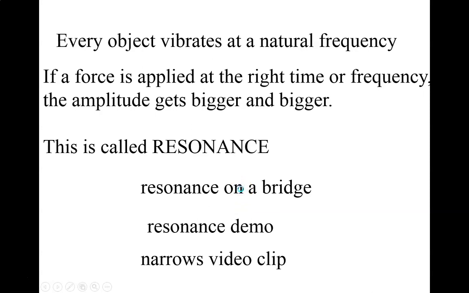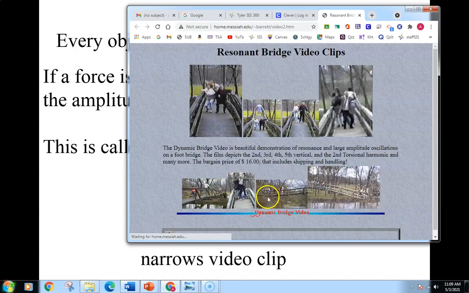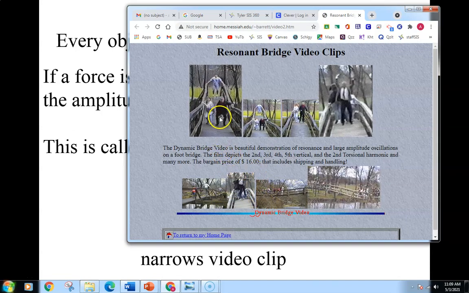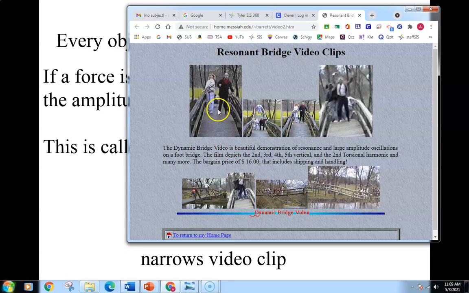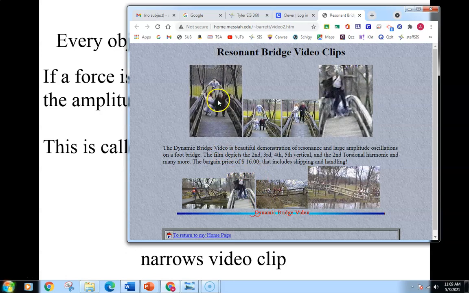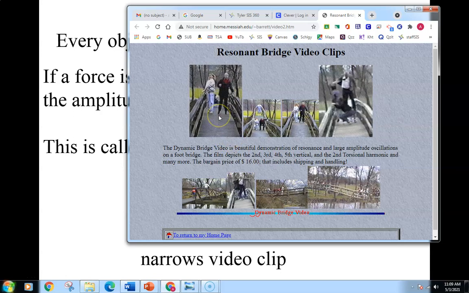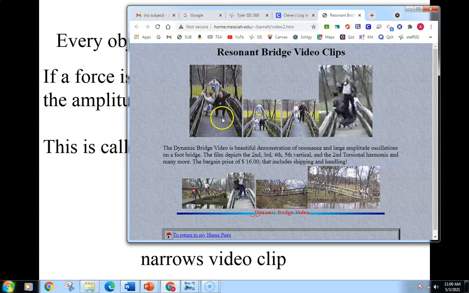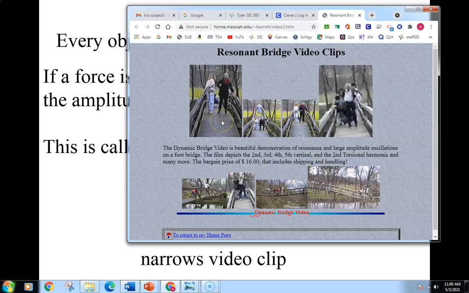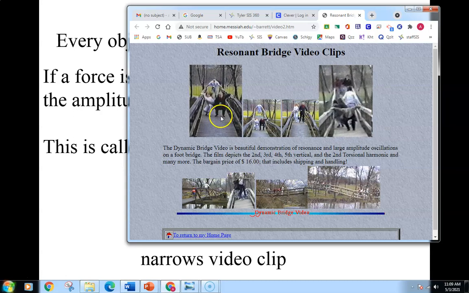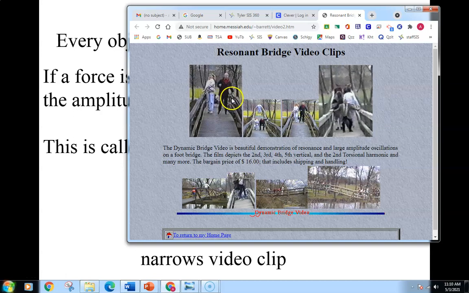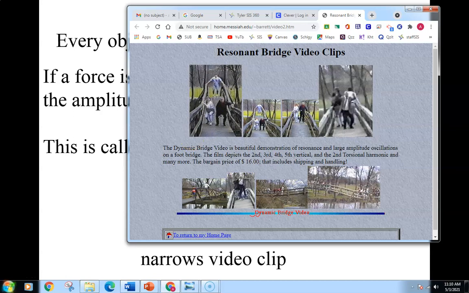Let's see if this video will go. You may have done something similar to this, kind of like moving back and forth on a swing. But here we've got people who have resonated this bridge. This doesn't look very safe. I'm not sure this is a good idea, but they're jumping up and down at just the right frequency to make this bridge resonate. You've heard of sound resonating. What you get is a really large amplitude sound, a loud sound.